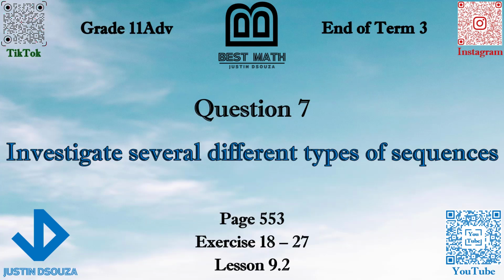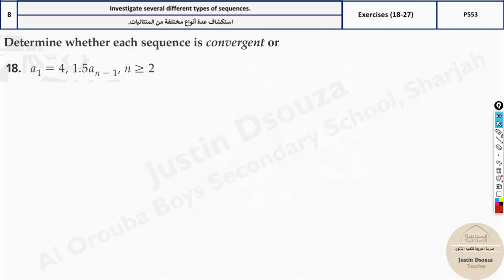To investigate several different types of sequences, here we need to find which is convergent and which is divergent. Now how would we do it is, you'll be given some values and a formula. Looking at this formula, you can say this is an implicit formula, in the sense you cannot find the value of say a5 without knowing a4. The formula specifies 1.5 times a(n minus 1). What this means is you need to know the previous term to find the next term, and a1 will always be given in such cases. You can't find a1, you can only find a2 or more.